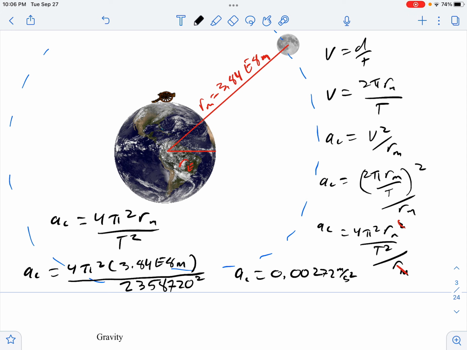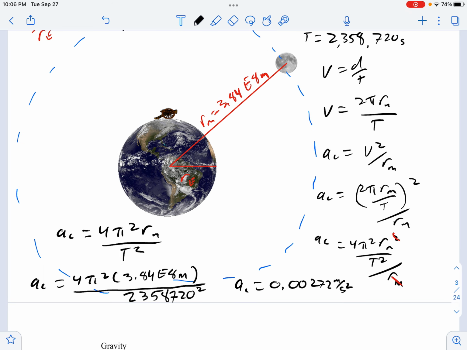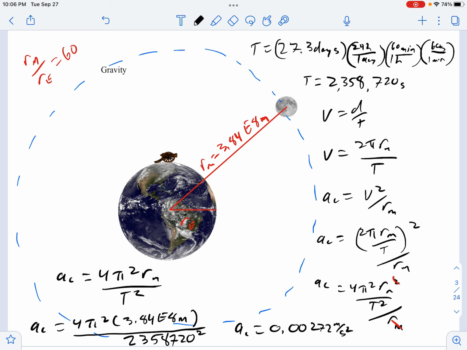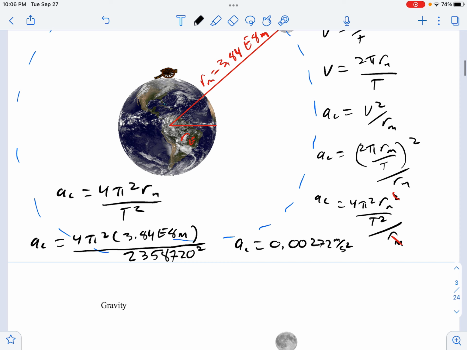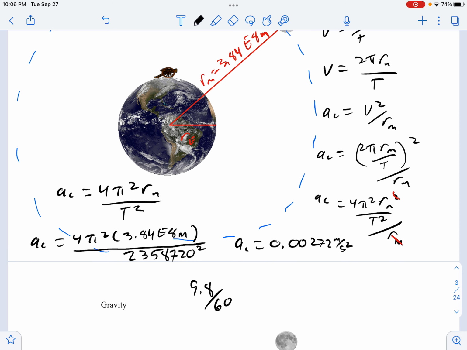So anyway, Newton actually calculates, he figures all this stuff out by hand, and the real genius behind this is he looks at this and says, hey, there's something going on here. He had originally guessed that the moon is 60 times farther from the Earth than we are on the surface of the Earth. So his guess was that gravity got weaker with distance. Well, the funny thing is if you take 9.8 and divide it by 60, you do not get 0.00272. However, if you take 9.8 and divide it by 60 squared, you do get 0.00272 meters per second squared.